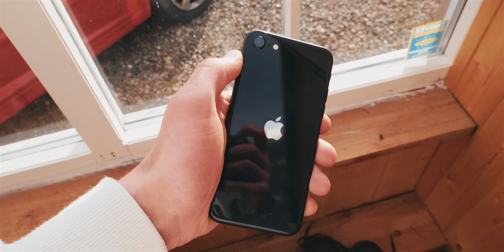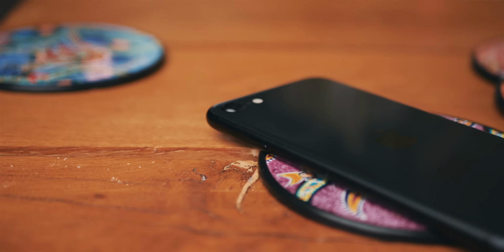As for the key specs, that's pretty much it. If you're new to my videos, I tend not to focus too much on specs, and well, I will be covering other important specs later on, such as the screen resolution and the battery size. Those will, of course, be in their respective segments, and that's it for now.